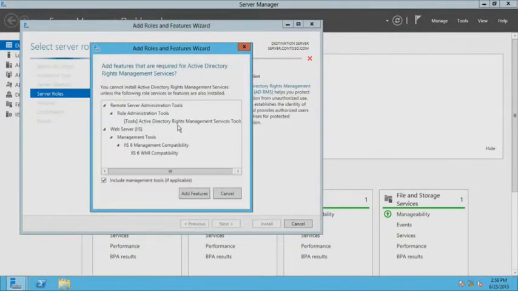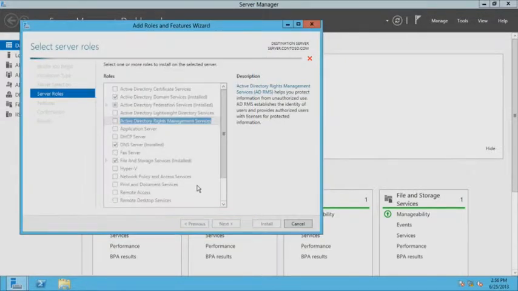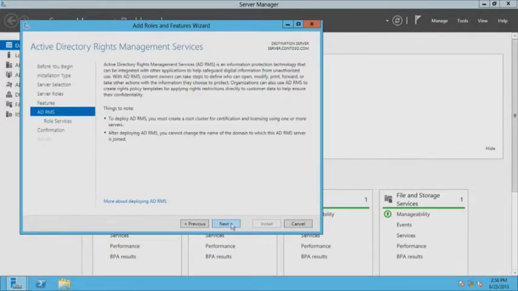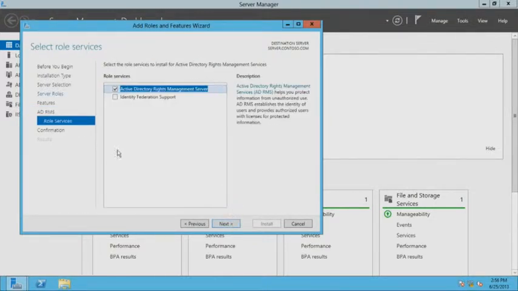In this case, rights management services. We get our required additional features window popping up. Next, we don't need to add any additional features of our own. We do get a little note, one more time, what it is, what it's going to do. There are components of AD RMS themselves. We're not going to worry about federation.